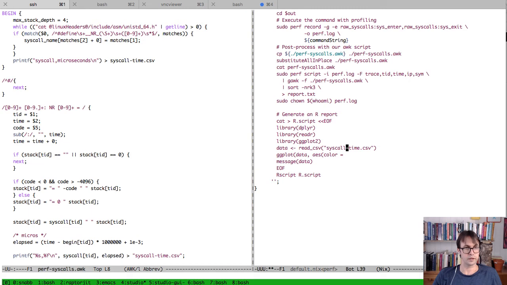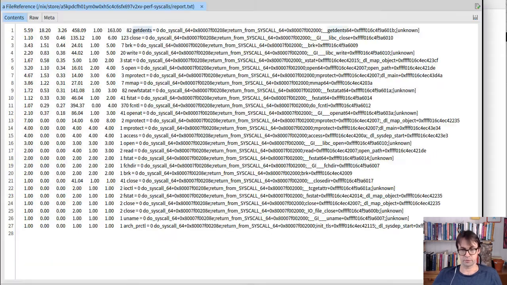Okay, so now we're going to have those column names in the R code. So the color is going to be the syscall, and the X position is going to be the microseconds. And because of the kind of graph we're generating, the Y is kind of implied. I'm going to do stat ECDF. And then was it ggsave to save the most recent plot?